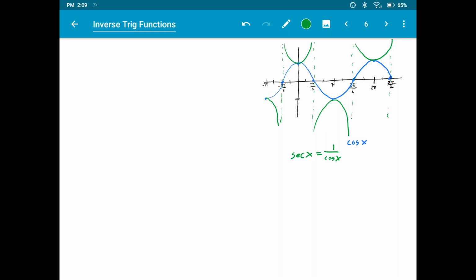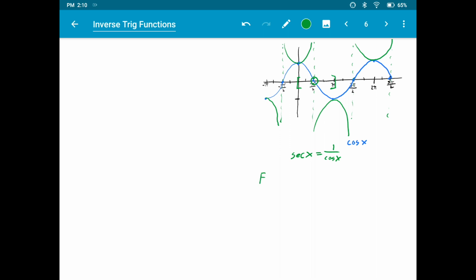And if we've got this as our secant of x, we would like to include 0. It's natural to say, oh, well, negative pi over 2 to pi over 2. However, if we look at negative pi over 2 to pi over 2, we're not getting the entire range, and there are places where we would get two inputs for a single output. So we have to restrict our domain from 0 to pi instead. And the problem with that is the secant isn't defined at pi over 2.